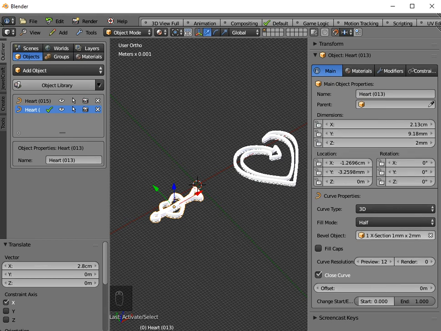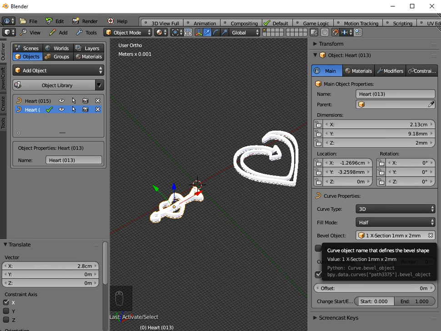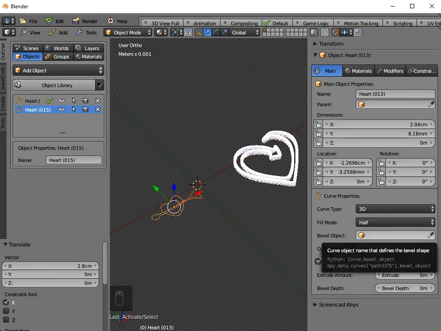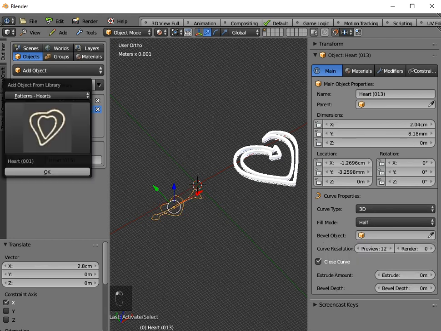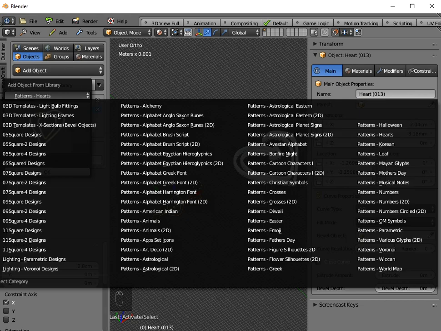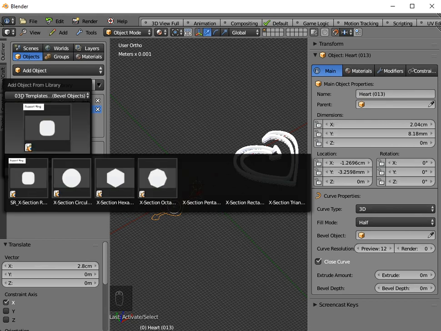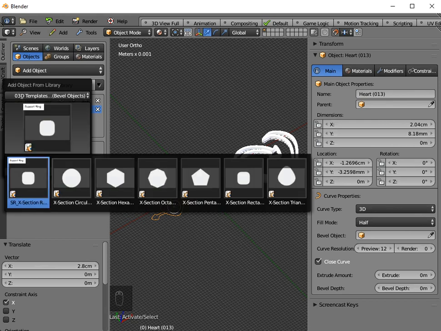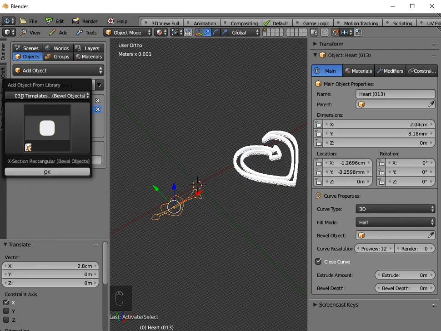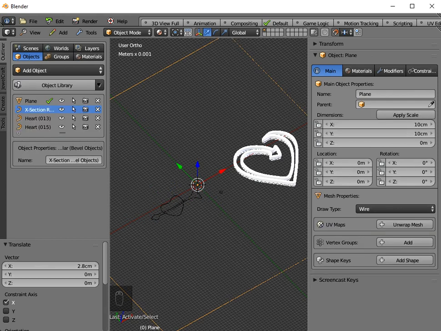Now if you wanted to set that to a different value, you can delete the bevel object there in the properties panel, and you can go to the object library, and go to templates, cross-section bevel objects. There is a special bevel object here which is for support rings, which I'll discuss later in this video, but I'm going to select this object here, which is cross-section 1, and click OK.